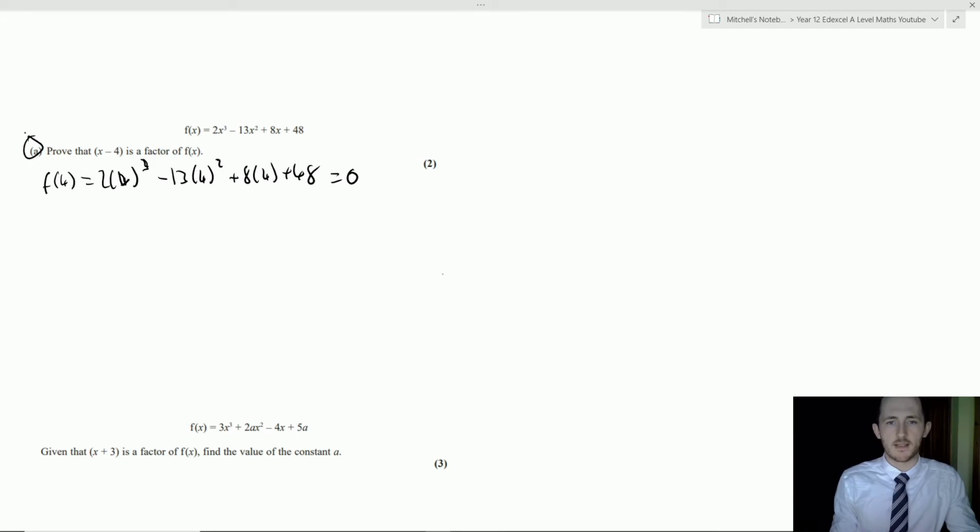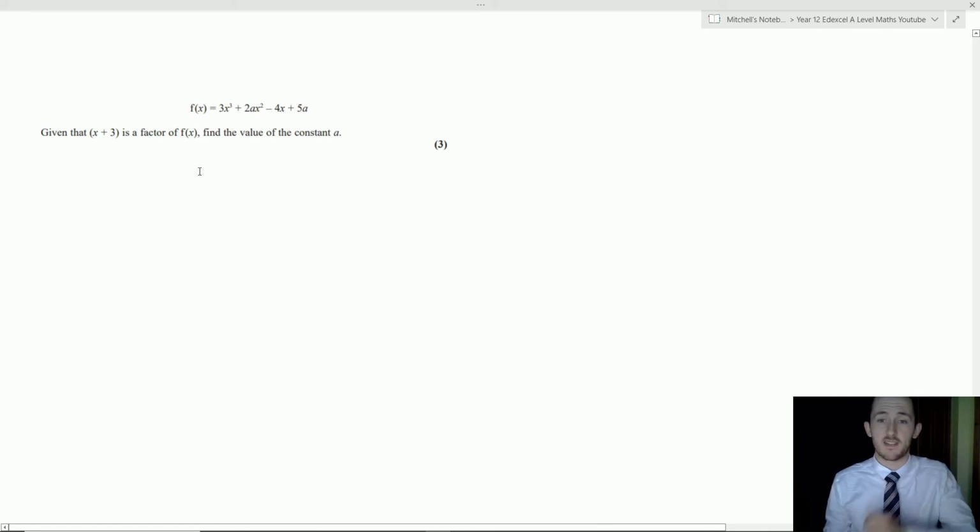So you might have noticed that there's a part A but no part B, right? There's a reason for that. There is a part B in the exam paper, but it's actually beyond this lesson. So you're going to be using this again in the future when you do integration and differentiation. Okay? So that's why it's not here at the moment, because we haven't covered integration and differentiation, and I'm not going to for a little bit. So there's no point in me including part B, C, and D for this question, because you wouldn't be able to do it. Okay, but just so you're aware, this comes back in future topics.